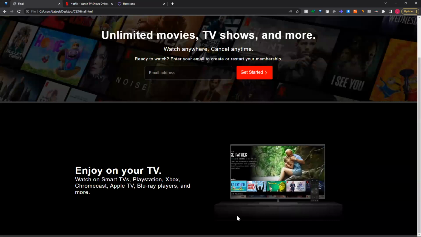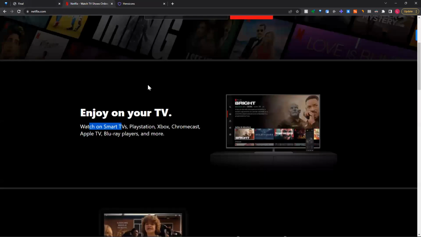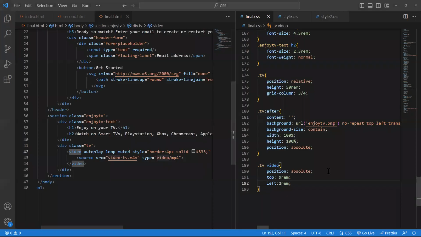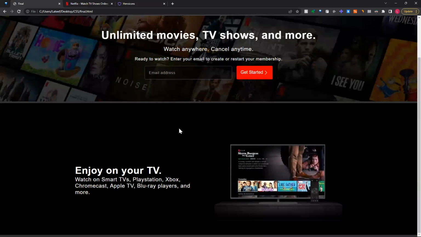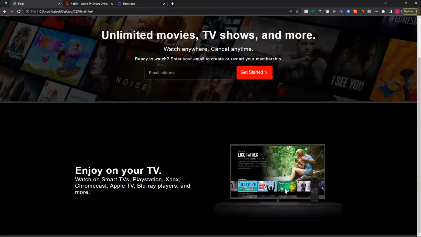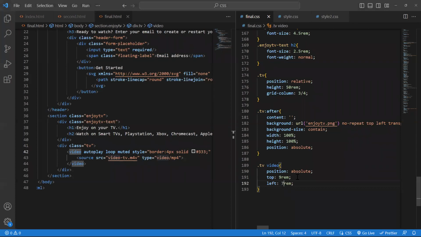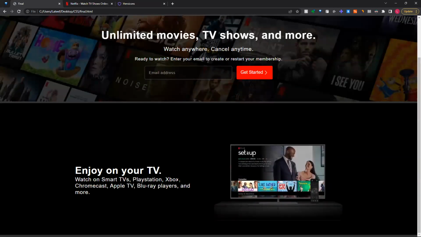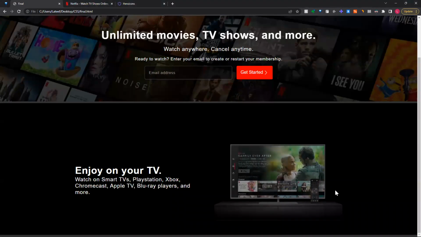So we position it at that, and I think it's a bit inside, so let's see what we can do. We can shift the left, so let's say 7, or you can use 6. Let's see, it's a bit inside. Okay, I think the position is okay. We can leave it like that.